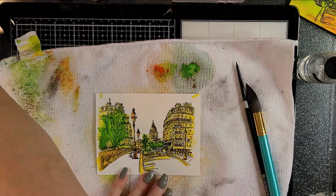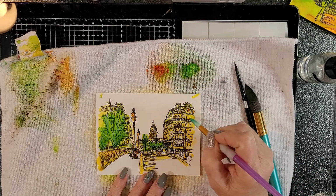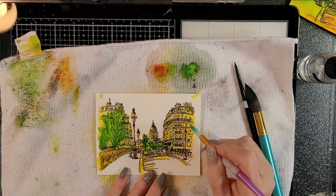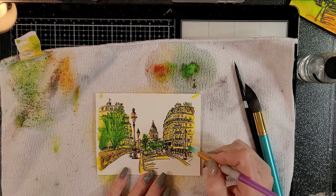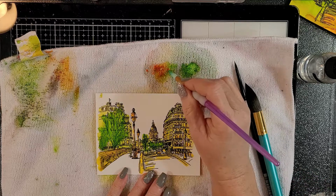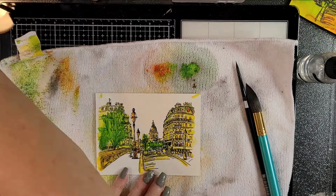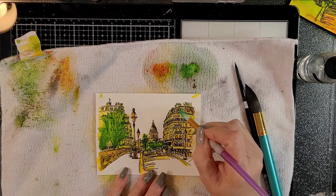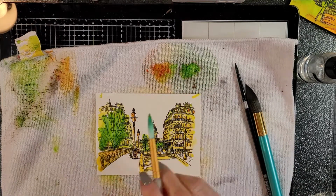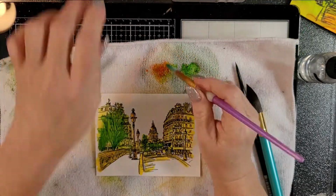So yeah, here I am. I'm just going in, adding layers and depth and putting some more color, that yellow kind of orangey color, into the windows, into the street lights. And I hit the Capitol building with it. And then in the end, I'm like, wait, I want more. I want more. So I do that. I'm still going at it, just trying to add some depth of color and just going in more and more.